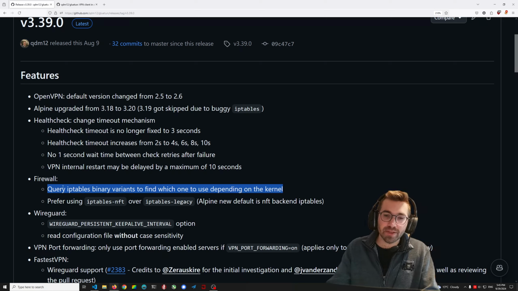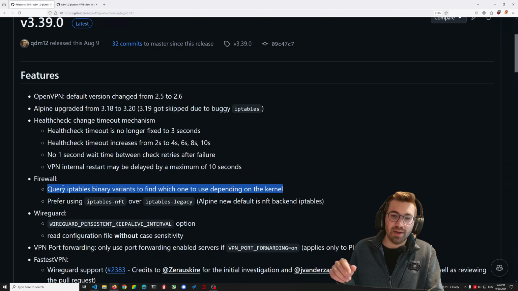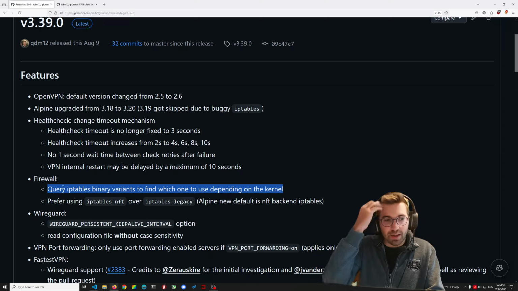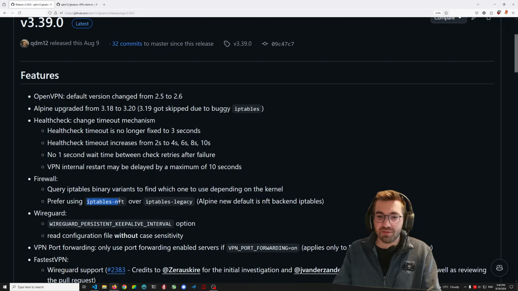So now it queries both the older iptables, called iptables-legacy, and iptables-nft, and it finds which one is supported by doing a few tricks to see which one is best to use. Obviously, if both are supported, we prefer using iptables-nft, which is the new variant.